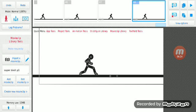I know I'm saying it a lot, but make the move lead into another move. The best representation of this would be running. One leg goes up, and while it goes up, it reaches its highest point. The other leg is still on the floor. And then once the leg at its highest point goes down, the other leg prepares to go up when the first leg meets the ground. That's how it works. All right.